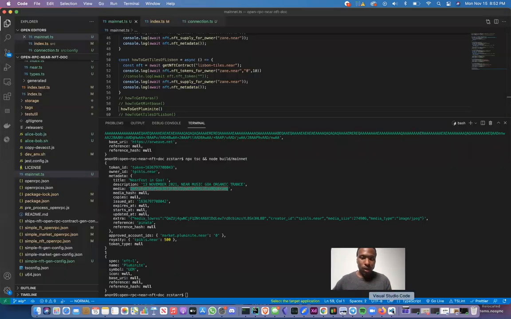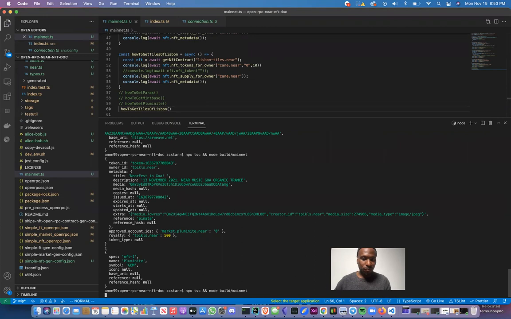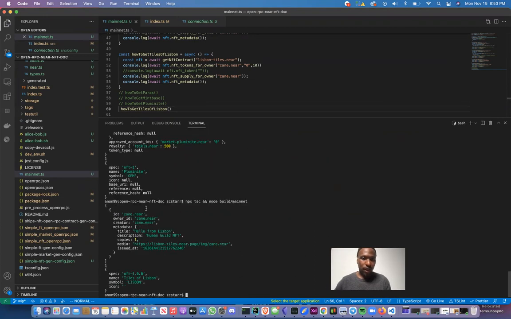Okay, so in this devlog, the last one, the test to just make sure that we understand the structure of the NFTs that we're going to try and put on the marketplace is this get tiles of Lisbon. So go ahead and do that. Okay, cool. This was just sent to me by, I think, Vlad from Human Guild. It's just a one-off, but you can see it has a media. If you go to the media, you can resolve how to display this.